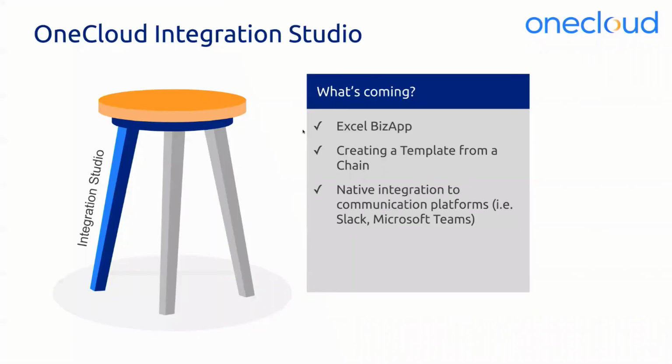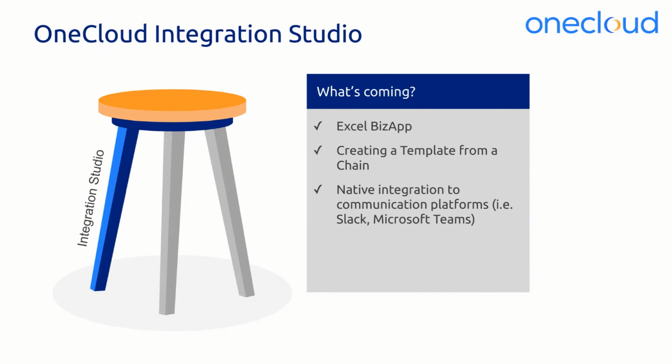So diving into what's coming, let's discuss some of the feature roadmap items for Data Prep and Integration Studio. As far as Integration Studio, on our short-term roadmap, we're going to be launching an Excel Biz app. We'd love to hear more and more feedback about what you would like to see in this Excel Biz app.